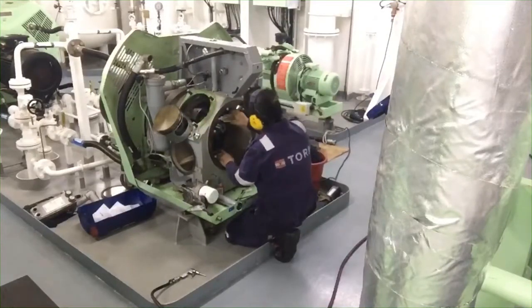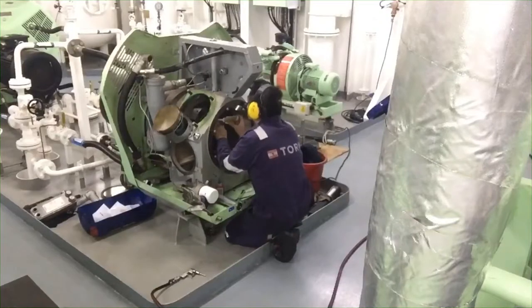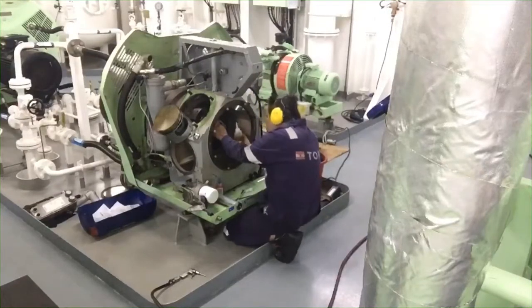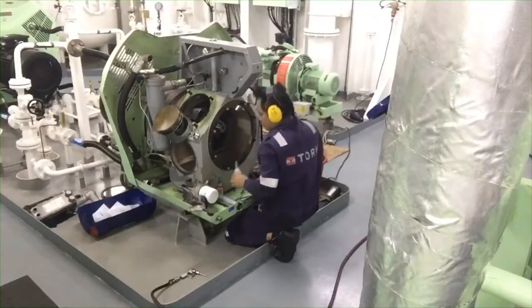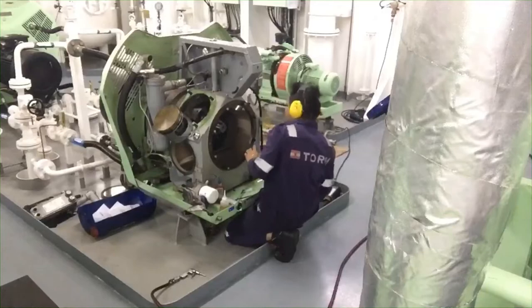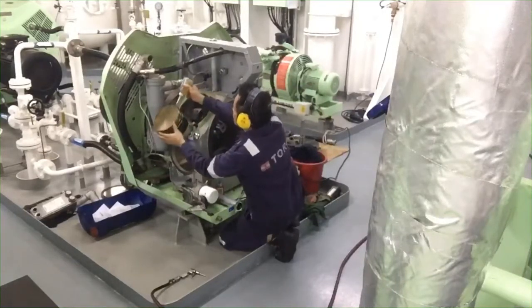So for me, this is my second time with this SPERRE compressor, and mostly in my experience it is the Tanabe compressor. I have a blog, I already uploaded about the Tanabe compressor.